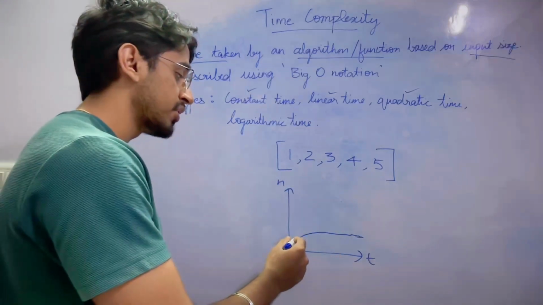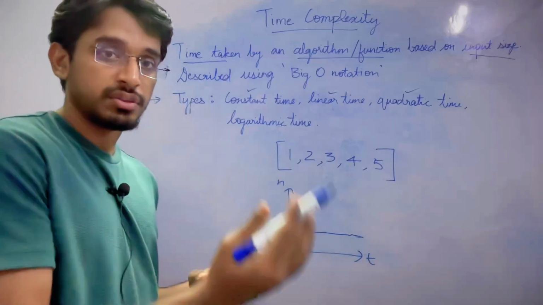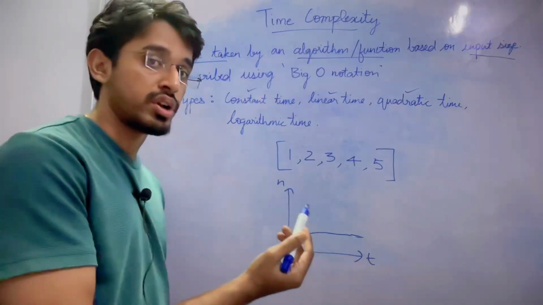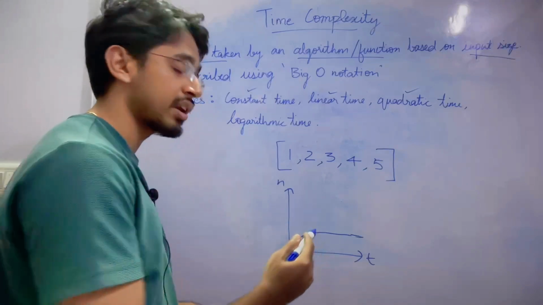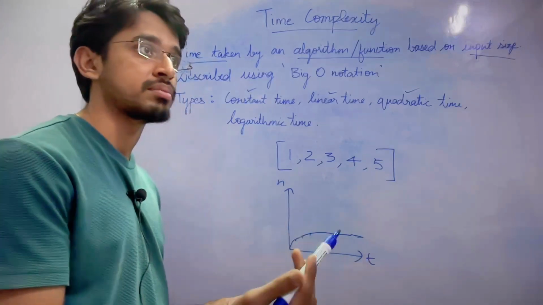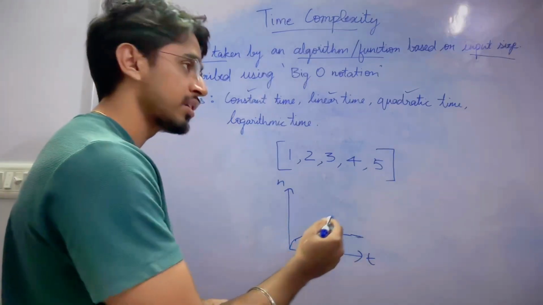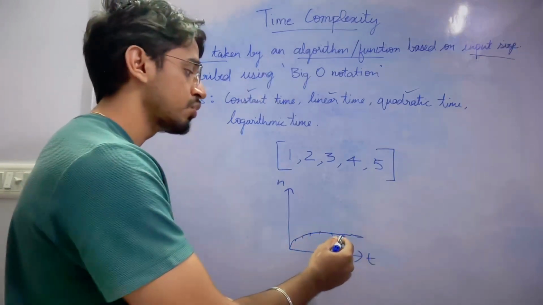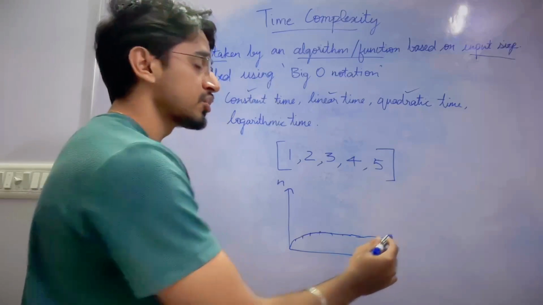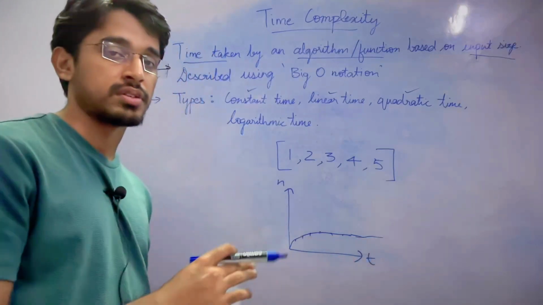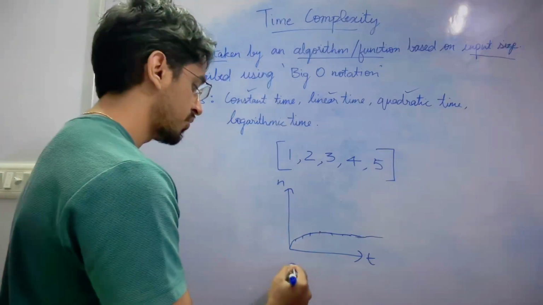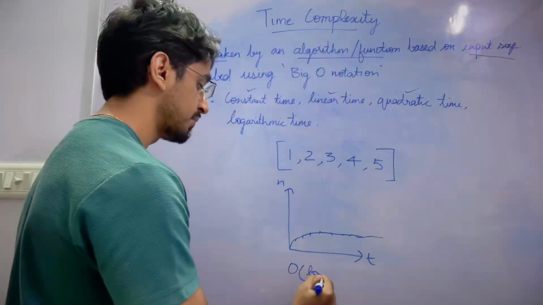So let's say it would come here, and then another 50% of that 50%, so let's say 75%. So the remaining is 25%, right? And then half of that is around 12, right? So it becomes 12, and then becomes 6, and then 3, 2, 1, and almost it becomes constant. Okay, so this is how logarithmic time works, and it is denoted by O of log n.